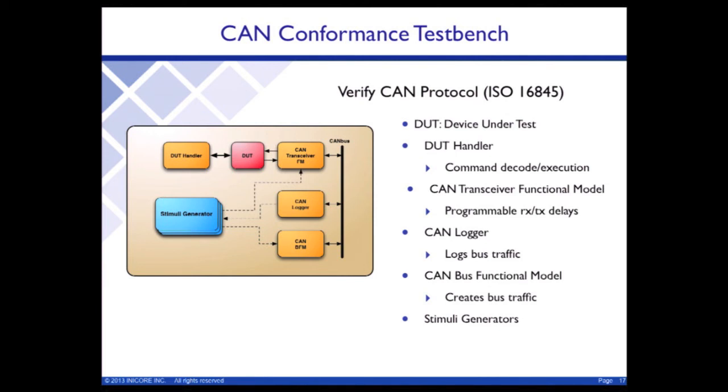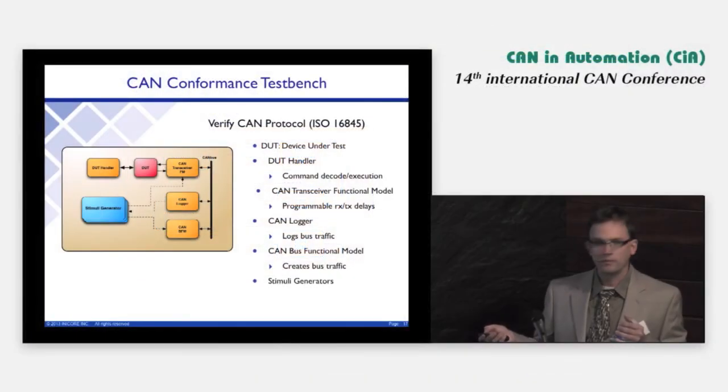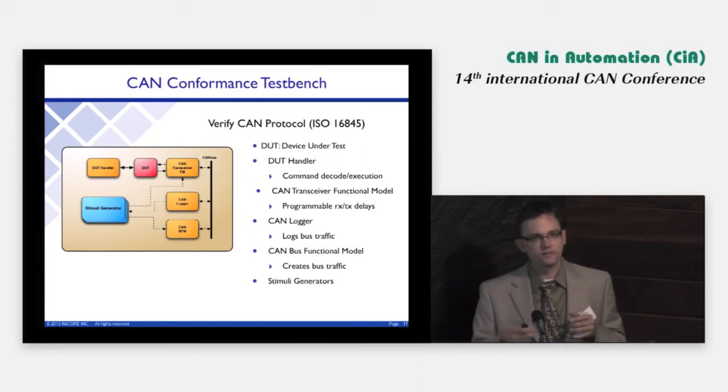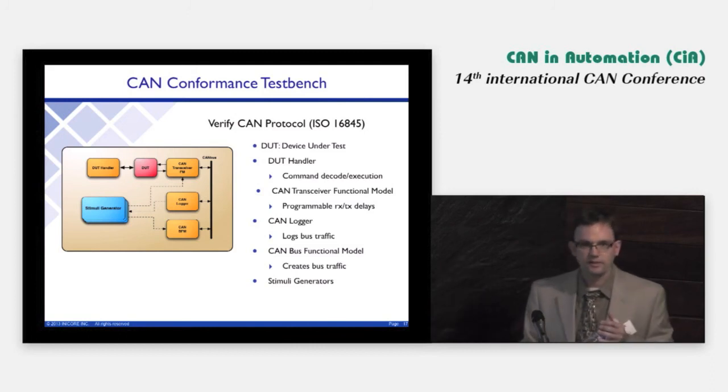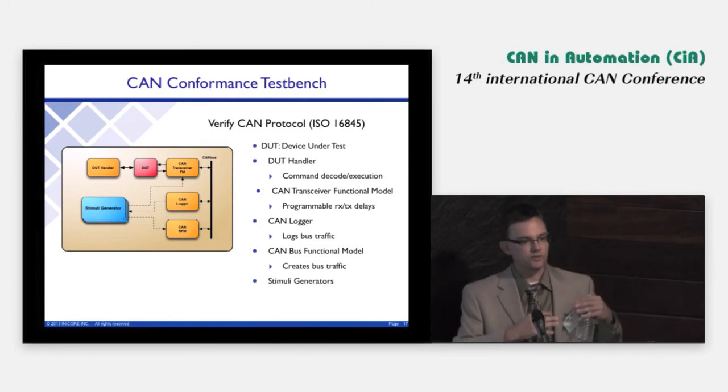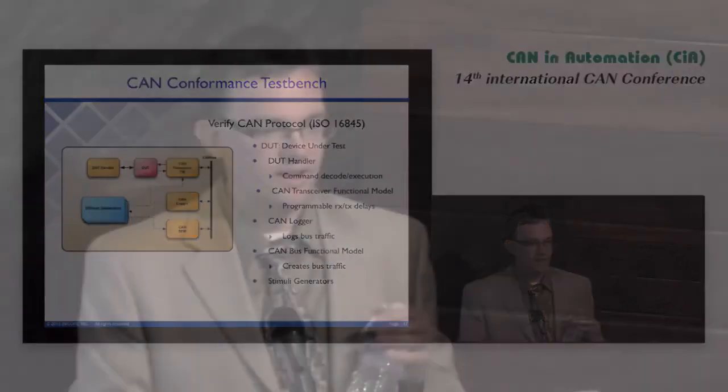Each of these blocks has a command interface that we can call from the stimuli generator. So we can, from the stimuli generator, for example, call put message with the content for the CAN message, and this will be sent to the CAN BFM, and the CAN BFM will translate this into the low-level RX and TX signals going up and down with the frequency and the content that we have programmed. So on the stimuli generator, it's really a high-level approach. Even non-hardware engineers can look at the code and understand what's going on.